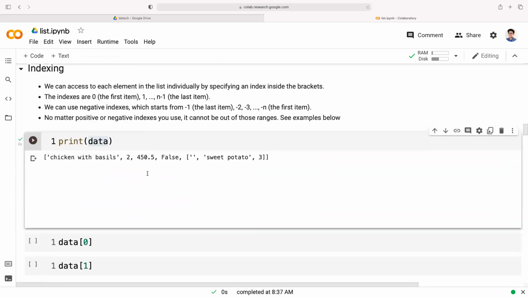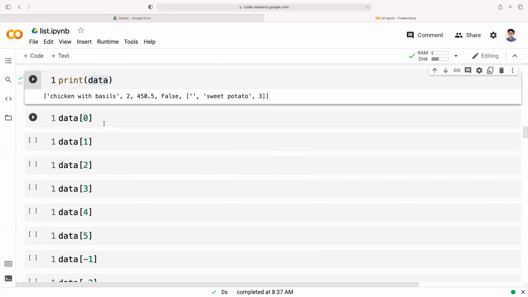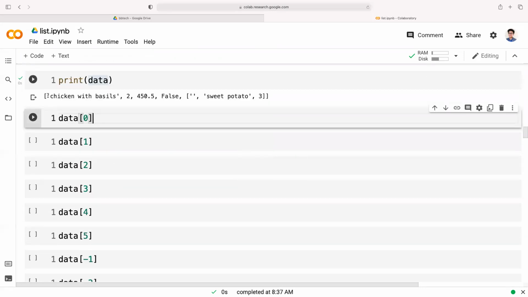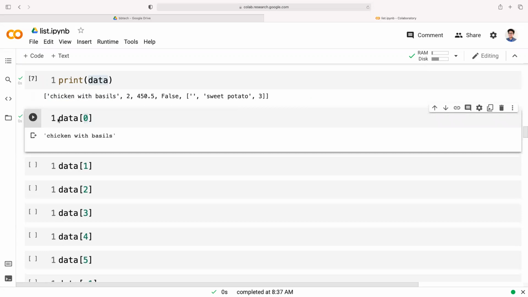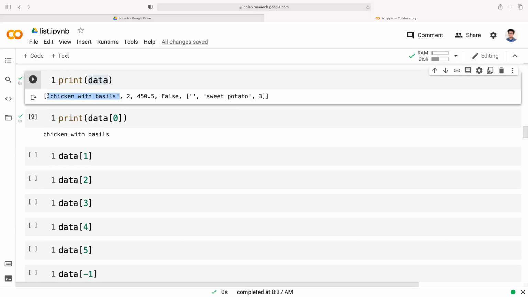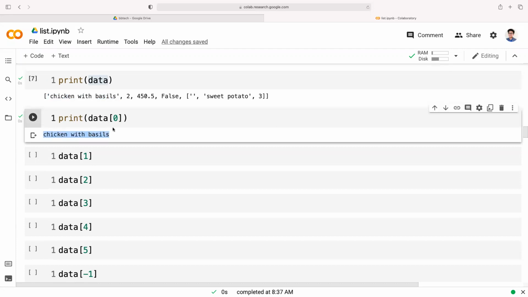Okay, what I can do is I use a positive index. So for the first index, I need to specify 0. So maybe if I can print this, because this is not print, I need to use the print function to print the first value that is kept in the first position in the data. So I can get the first one by specifying 0.